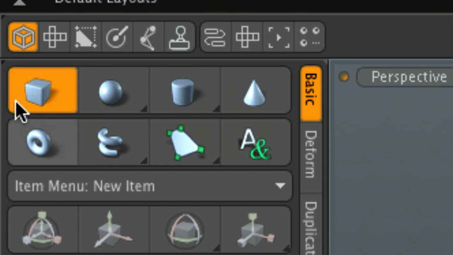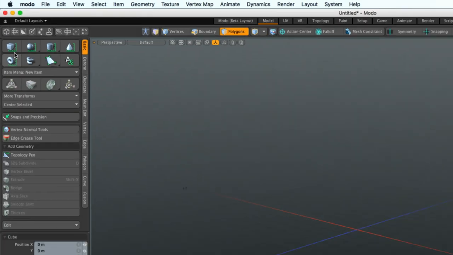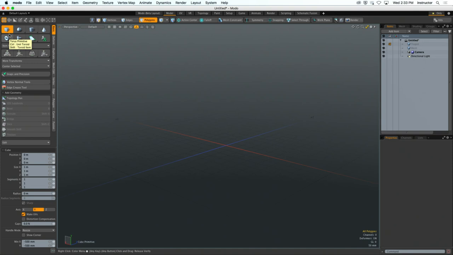just by clicking on it. We know that it's on and active because of the orange background, okay? It says it over by the compass. There's a couple other places that it tells you that there's a tool on. Down below, we have tool properties that are showing up in this part of the interface, okay? So we get a lot of feedback that we are, in fact, using a tool.